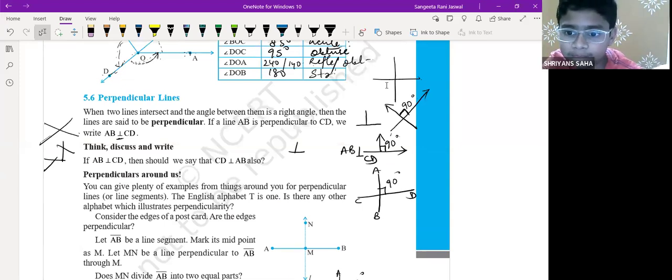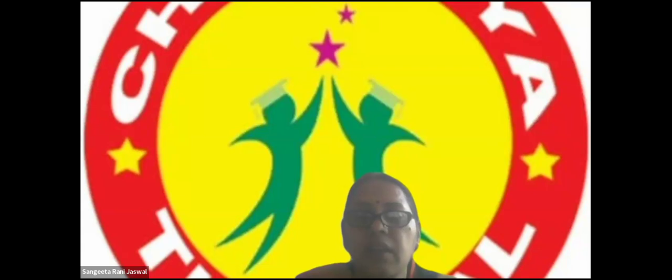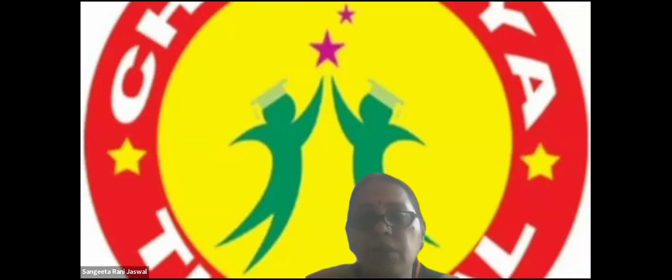Please revise whatever we have done and try making angles of different measures with accuracy. Your pencil should be sharpened. Protractor should nicely coincide with the center point and the baseline. Those are the minute things which are seen in geometry.